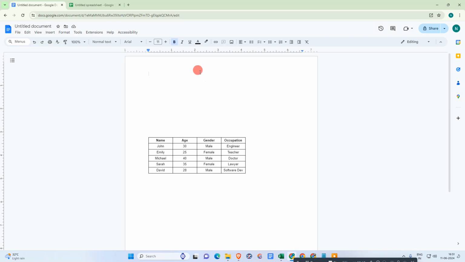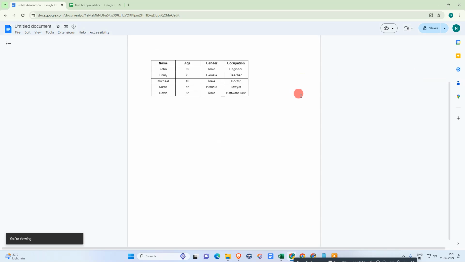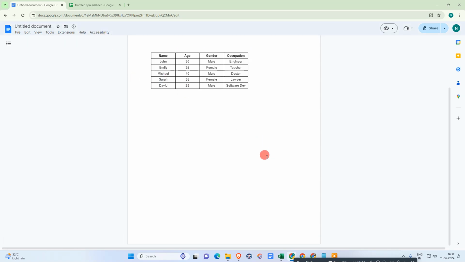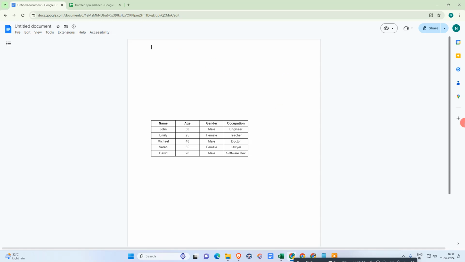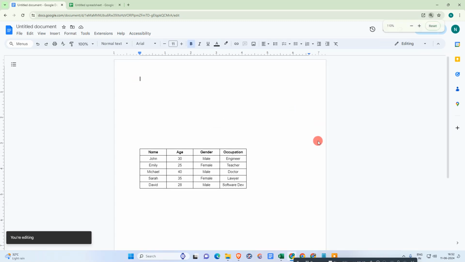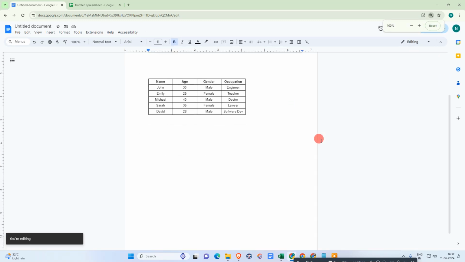Okay, and the next situation, maybe you have changed this option from editing to viewing. When you click on viewing, it will convert to viewing mode. Here you can see the tools option is hidden, and it is like viewing mode. From here you can change from viewing to editing, so it will come to the normal size. Okay, so that is the situation, maybe the situation you got.